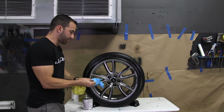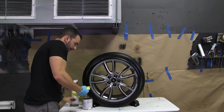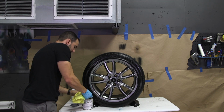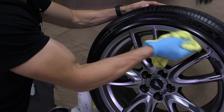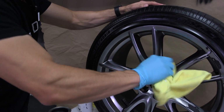So what you're going to do is put your glove on, open up the fix-it kit, and dip the microfiber rag into the solvent, wring it out a little bit. You don't need much. Now we're going to double back and wipe down the entire face of the wheel. Make sure you don't miss any spots.